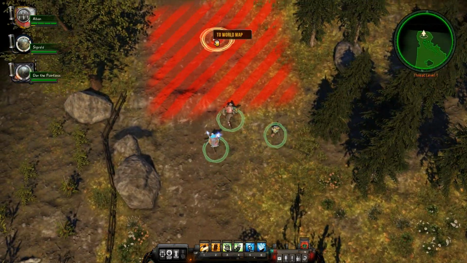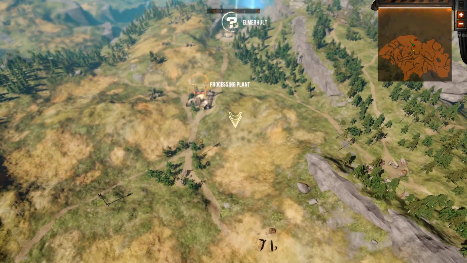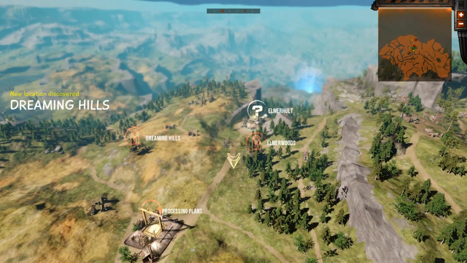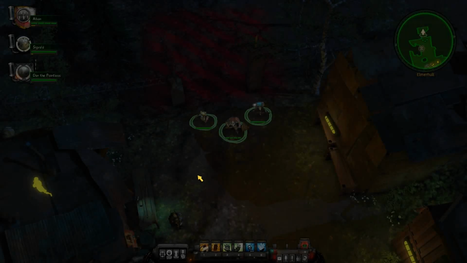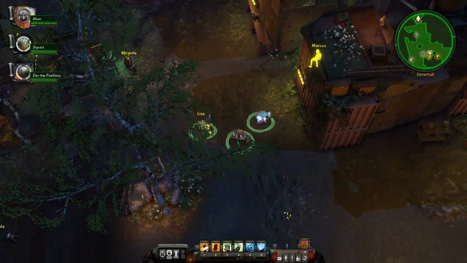So again, as you can see, that was a fairly small area, not a whole lot. And then once we're done with that, we get to continue along. Apparently it's a different time of day now. Alright, so we're going to continue along to Elmerhalt, walking right by that processor plant. And then here we've got a few more quests to grab. And then we go into the Elmer Woods. And I want to talk to you.